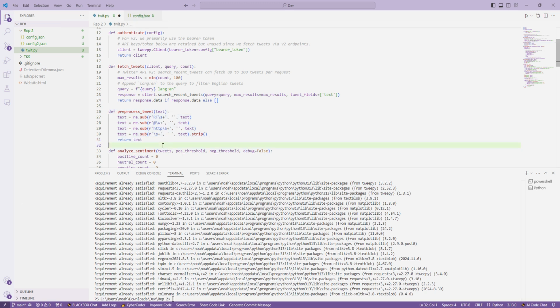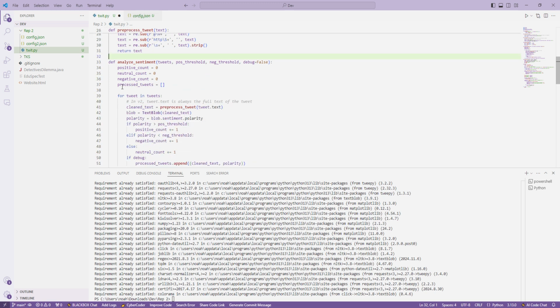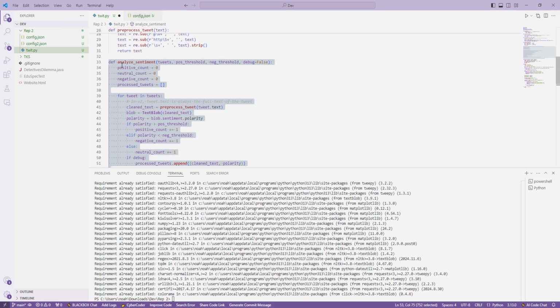And now with these clean tweets in hand, it's time to actually analyze the sentiment. This is where the actual cool stuff starts coming in. We're going to use TextBlob, which is a simple library I brought up earlier for processing textual data. So all of this code, oh no, not all of it, I lied. It's actually just this little bunch.